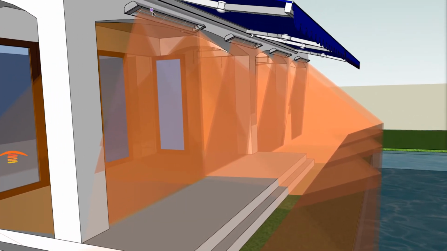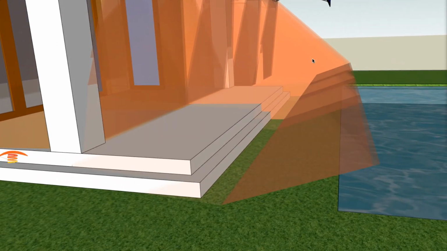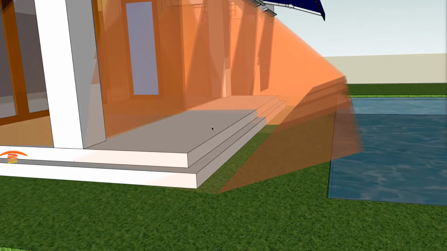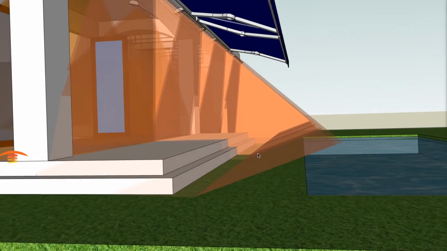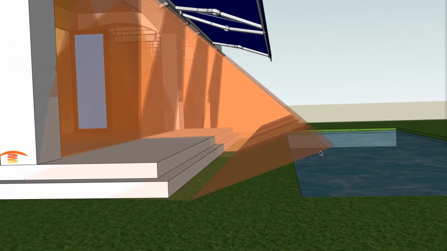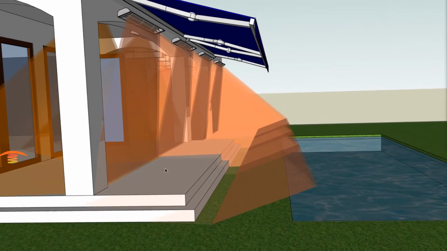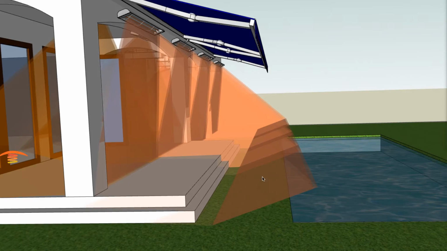Outside here, I've got four of the 6,000 watt units, and their concern was to have some of this step area, deck area, well covered, as well as they have functions down by the pool. And as you can see with the 6,000 watt unit, we'll get plenty of coverage out here. Now, if you're sitting here and you had this heater on full, well, it's going to obviously be hotter here than it would be out here. And it might be too hot if you have this heater turned up to full and you're sitting out here. So this might be too hot.